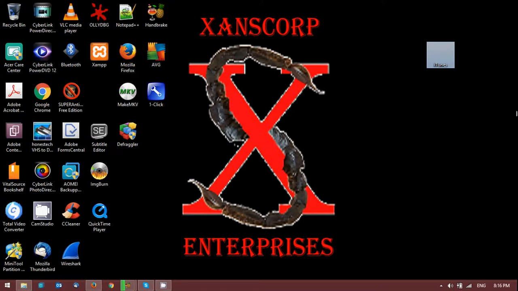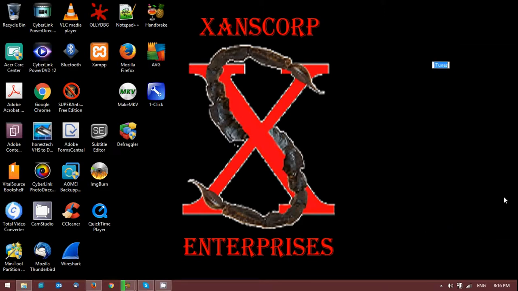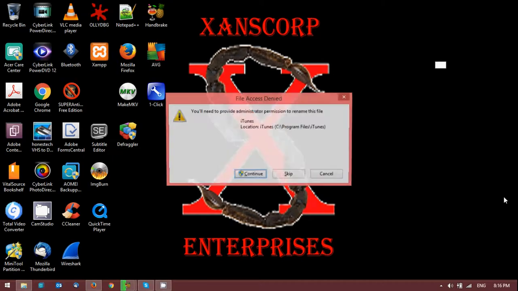Basically, you're going to rename this, and you're going to use the combination Alt, and while holding the Alt key, enter 0160. That is 0160. Then you can let go of the Alt key, and now you get nothing. Hit enter.